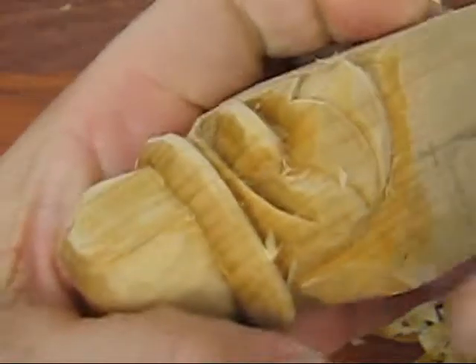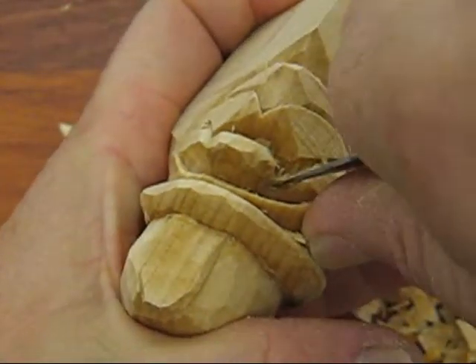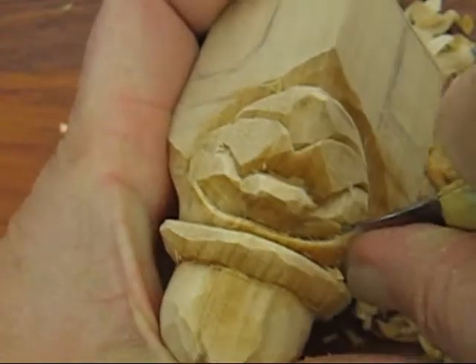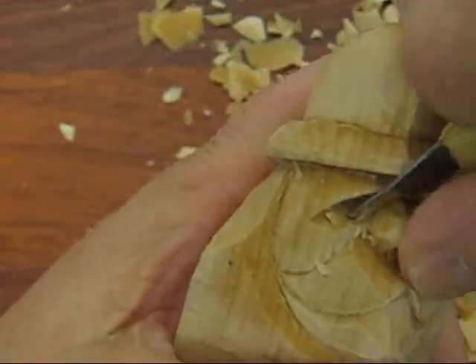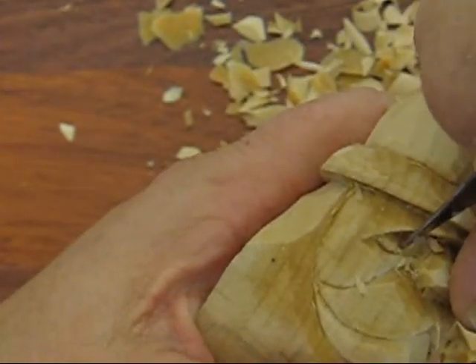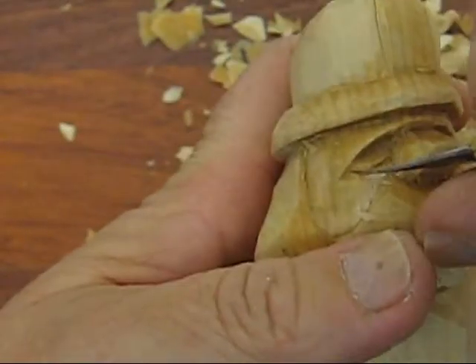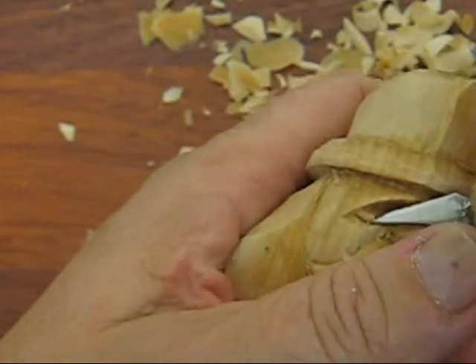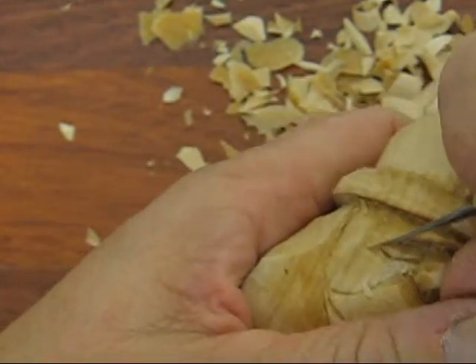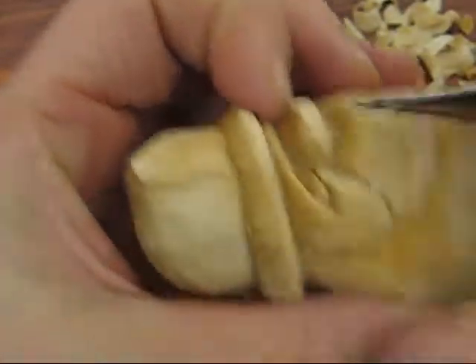Just bear with me for a second. Now what we're going to do is take the side of the nose here and just make a little oval shape. We're going to bring it down like so, then take our little knife and just round it off. That eye looks a little long, so we're going to cut out that corner — that just shortens the eye a little bit. It gives it more of a socket there when you do that.